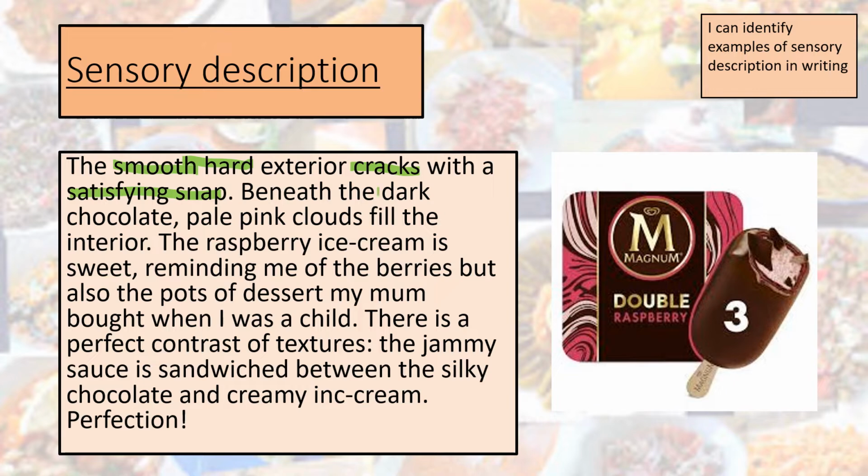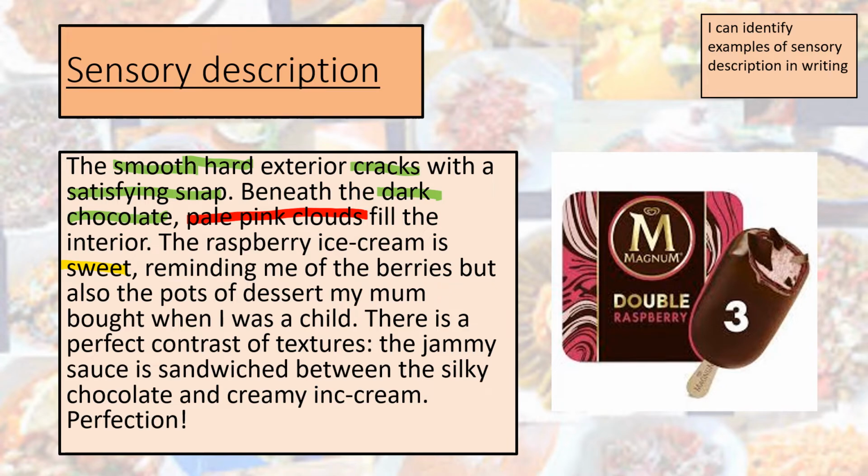Delicious. Beneath a dark chocolate, that's what I can see. "Pale pink clouds fill the interior." Now that's not strictly sensory description, but I am using an example of a metaphor. I am describing the ice cream inside as a pale pink cloud. "The raspberry ice cream is sweet." That tells me something about what it tastes like, reminding me of the berries, but also of the pots of dessert my mum bought when I was a child. When my mum used to go to the supermarket on a Friday, she would come back with those little pots of ready-made dessert that were really sweet and tasty.